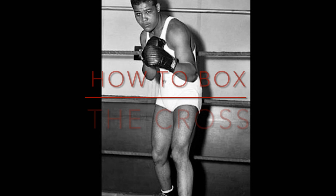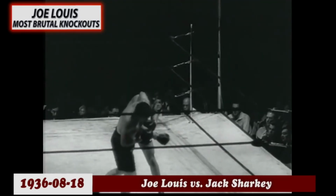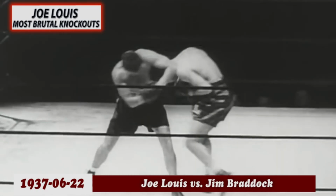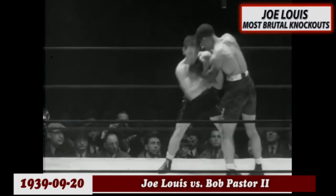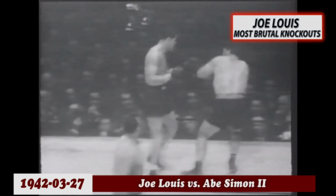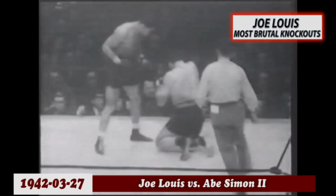The right cross. This is Joe's signature punch. His style was based off using this punch to hurt people, and then he'd finish them off with combinations. He hurt more people with this punch than any other. This may look like a straight right, but it's not. They have different biomechanics, which we'll cover in this video.